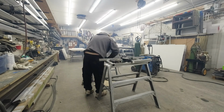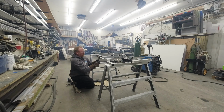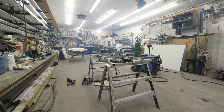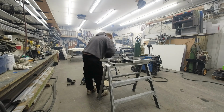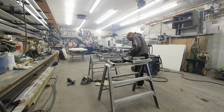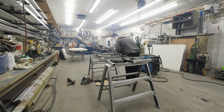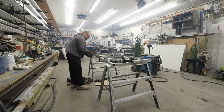So definitely a word of caution, you can overheat this metal pretty quickly, and some of it was ultra thin and I had to crank the voltage down very low, otherwise I was blowing through the actual walls of the tube itself. So I did learn a lot of grinding, which is a bad welder's best friend, the grinder and a flap disc, so you can hide some of those ugly welds. However, I did end up with some really great welds, and it was super, super strong. I managed to test it and put a lot of weight on it, so I'm super happy with how the outcome came.